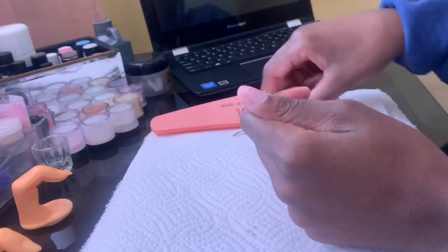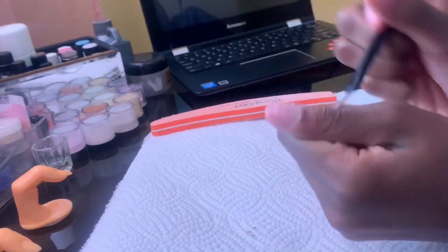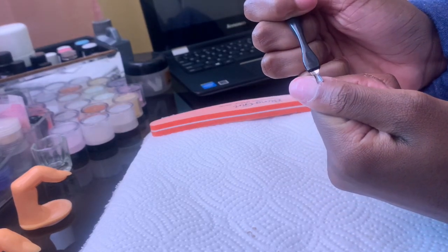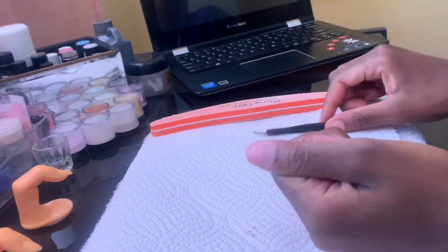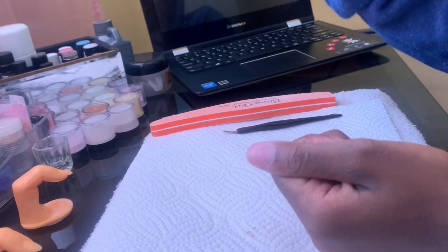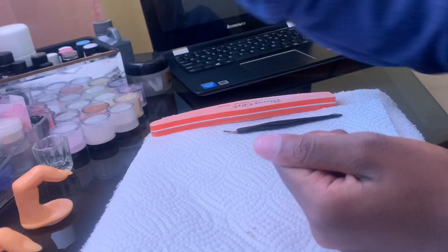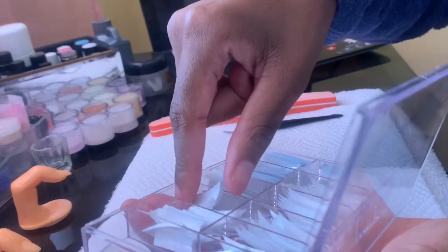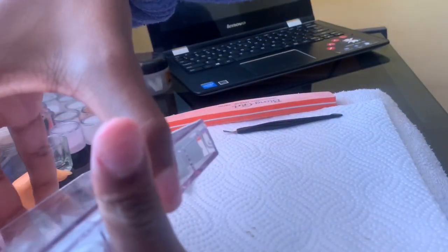and that is how the nail is looking. Zero shine. This is just so that the glue can sit on your finger nicely without falling off or whatever. And then now we're gonna fit the tip on the finger.